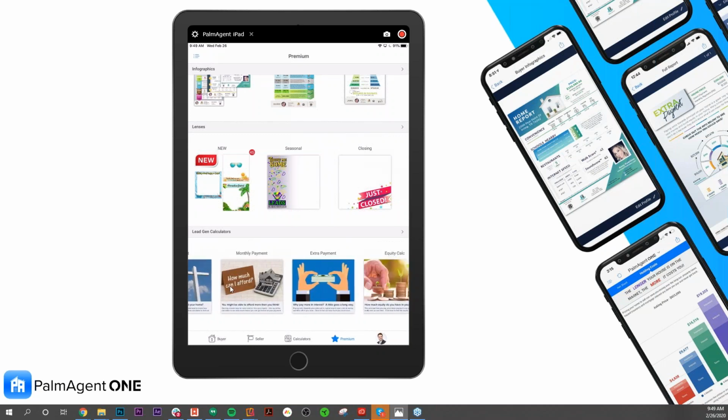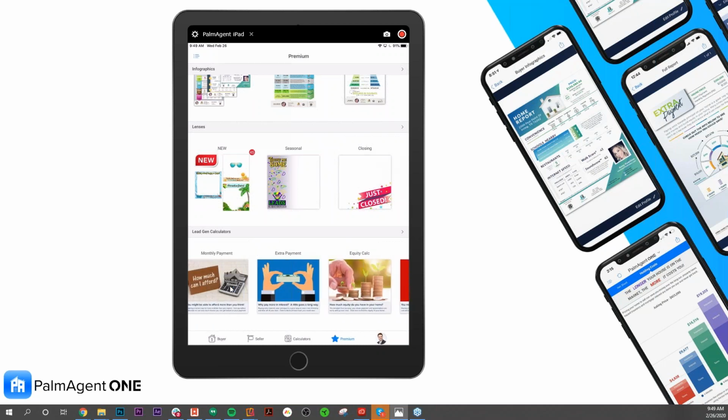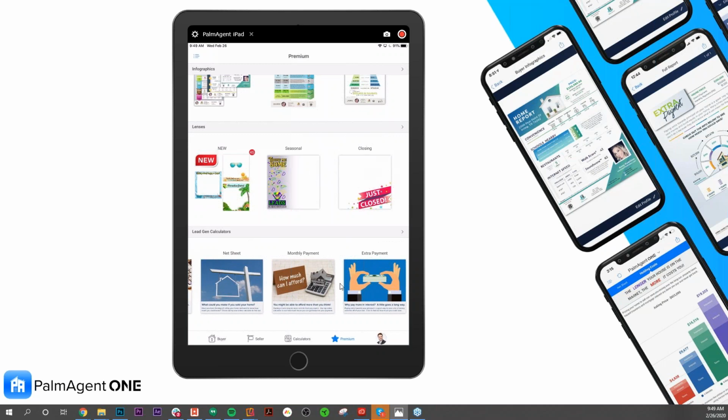Now we've got a variety of them. You could scroll through and see all the available consumer calculators that are there. But let's just use one. Here, I'm going to choose this monthly payment one, for example. This is a great calculator for you to use on social media. Let's say I wanted to post this monthly payment calculator on social media. We've actually optimized all these images to be used as ads on Facebook, and so I would recommend using these on Facebook.